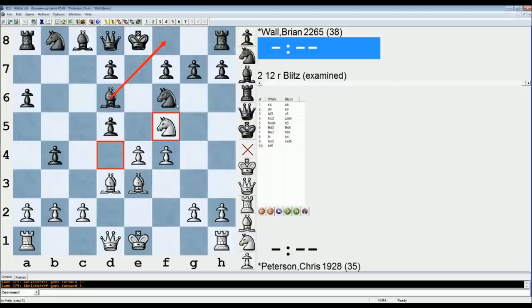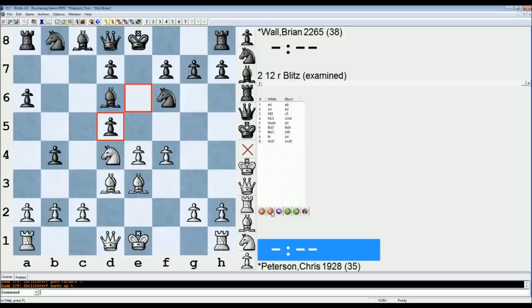Technically, this move is a blunder. It allows him to consolidate his position. However, in order to do so, he needs to play a move like Bishop to f8, undeveloping his pieces. I let Brian stay in the hotel room overnight, but he had trouble sleeping. He said he kept having nightmares that I was playing two people at once, and they were forcing my pieces back to their original squares. Undeveloping your pieces is just... If you have to do it, you have to. But if you have to do it, you're pretty much already losing.